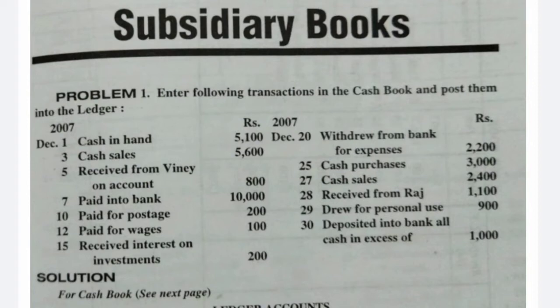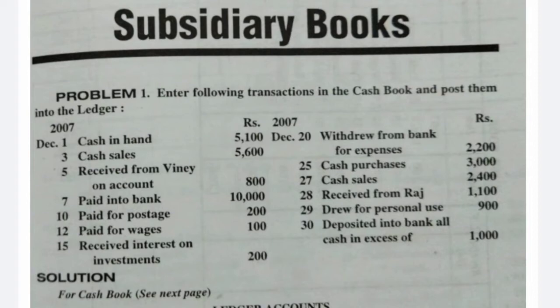Okay, in the cash book, since the cash account is on the credit side, by purchases will come on the credit side of the cash book, with an amount of 3000. Next comes cash sales. Here the journal entry would be cash account debit to sales account. Since the cash is on the debit side, to sales will be debited in the cash book with rupees 2400, and sales is on the credit side. In the sales ledger account, by cash will come on the credit side, with rupees 2400.